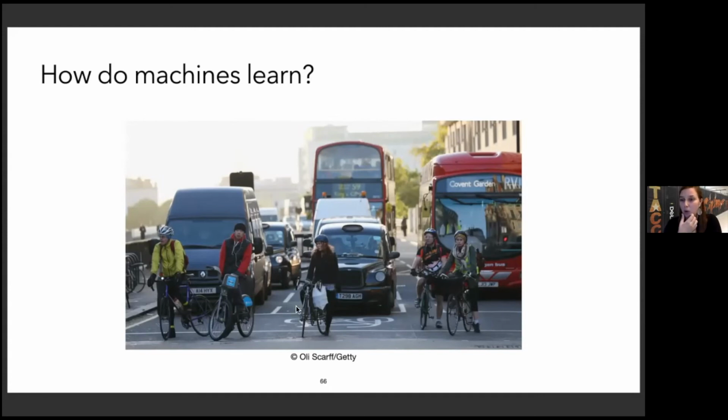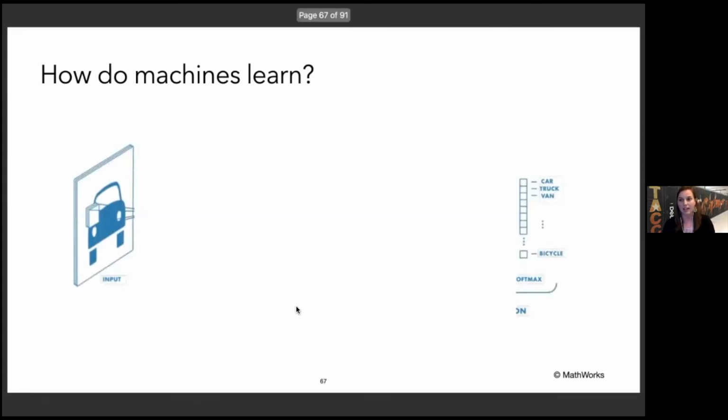And so it's really important that you're able to identify all these things. Machine learning has really helped in applications like this. The way it works is that you have a bunch of images of cars, trucks, vans, bikes, whatever else you might expect to find on the road, and you have those images labeled. So you have a picture of a car and a label that says car.